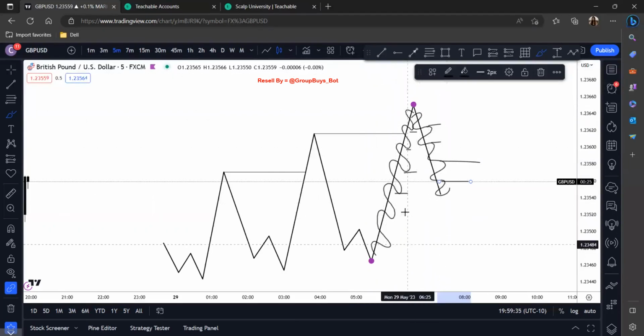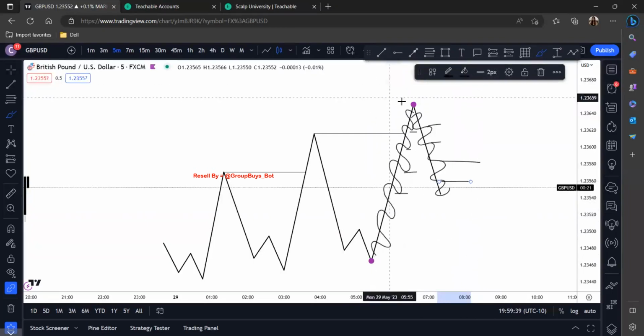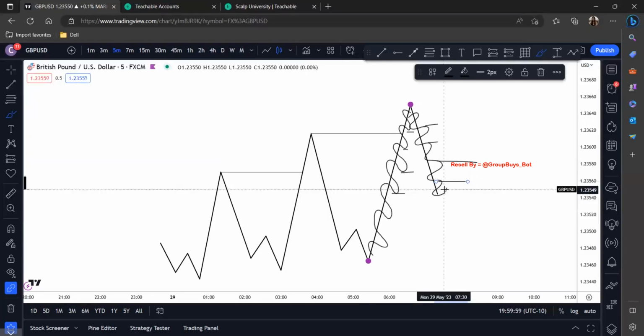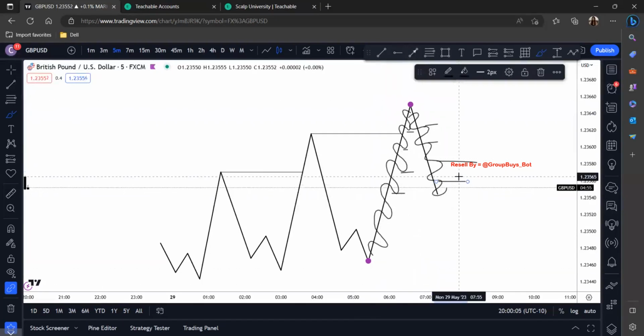It comes down here to tap into a POI and then to continue bullish, right? So as we're continuing bullish, it's going to target these external liquidity that was just created prior. So it's going to target everything that is outside of this trading range. That's how I want you guys to look at it. So we're always targeting internal liquidity, and then we're targeting external liquidity as well. So it just goes back and forth, internal to external, internal to external. That's how it's going to be.